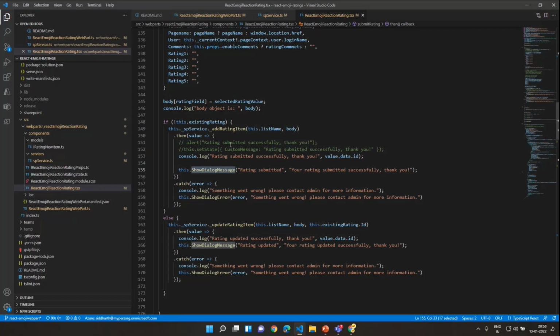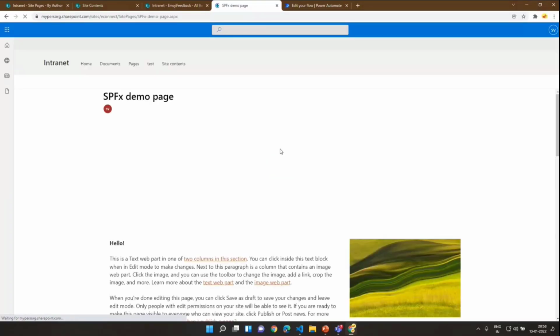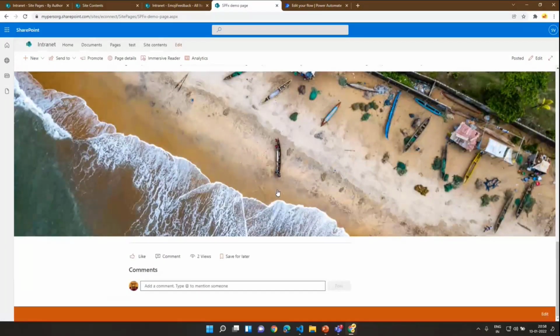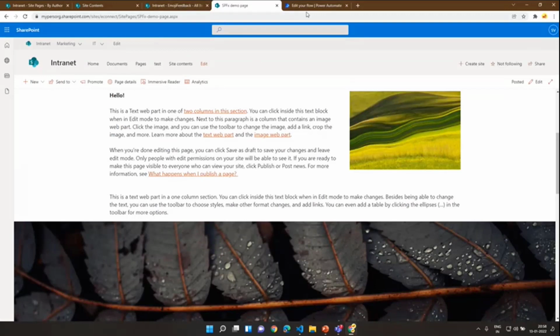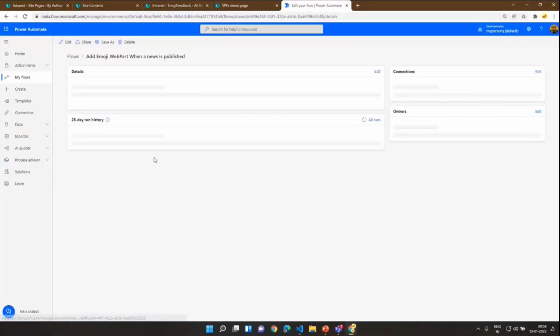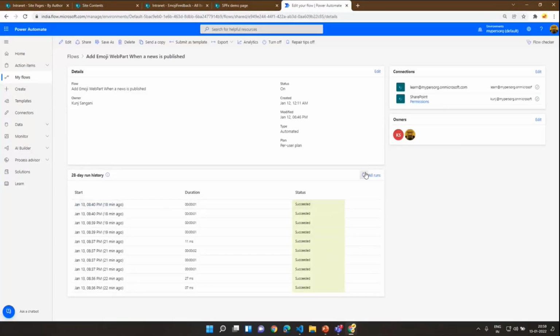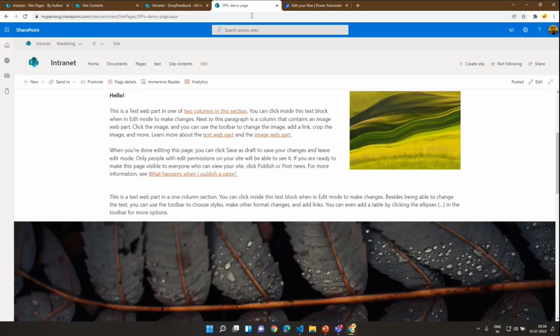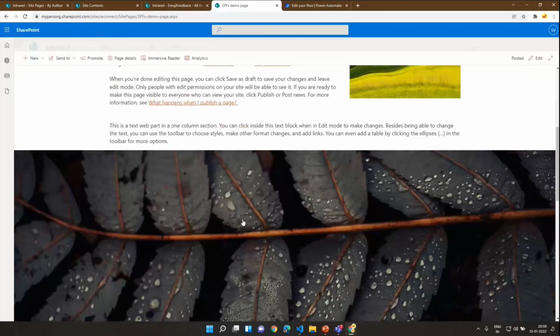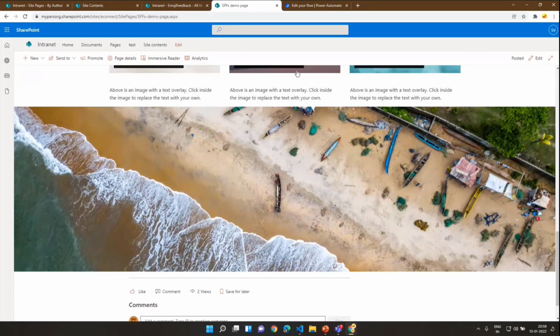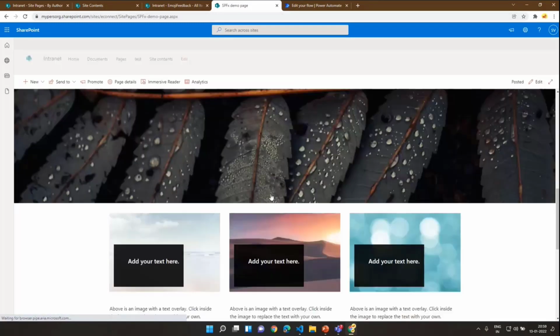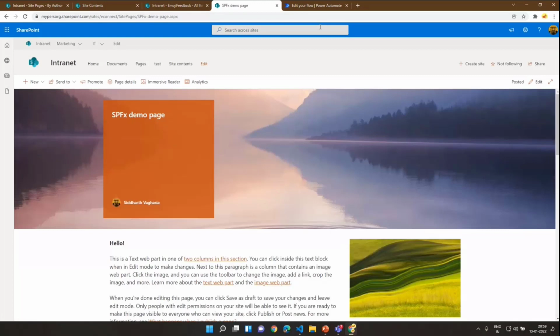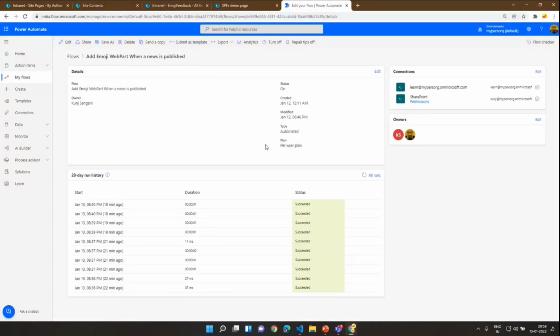Typically, the operations we are doing in SharePoint are simple. Let's quickly see if the automation has worked correctly. I hope so. It has not. Probably it might have failed or something. But we have this in place, wherein once a user creates a news post, the web part will be automatically added. We are planning to write a blog post also on how to automate this, which we would share later on social media.